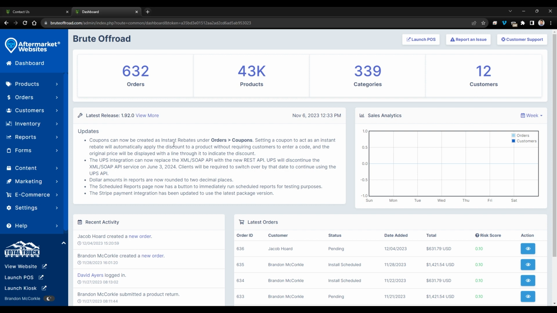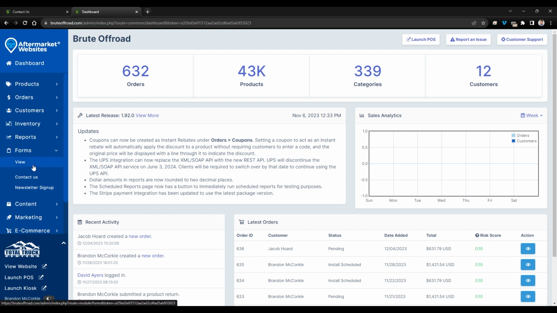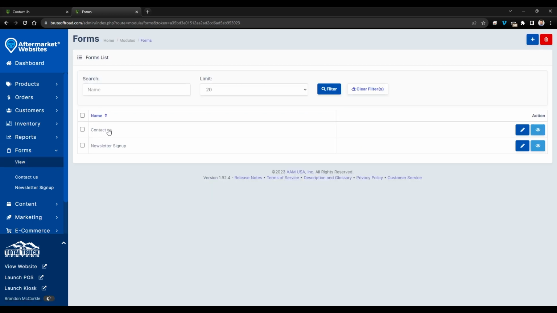Once you're in the dashboard, on the left-hand side, you'll click Forms, and then you will click View. This is where you can view or create new forms, or view the ones that currently exist. And by clicking into these, you can see the settings, the design options, and everything involved with building this form out to edit its contents or to create something new. And on the left-hand side, under View, you can see all the forms you've already built. And by clicking this, you can see the submissions for each of those forms.